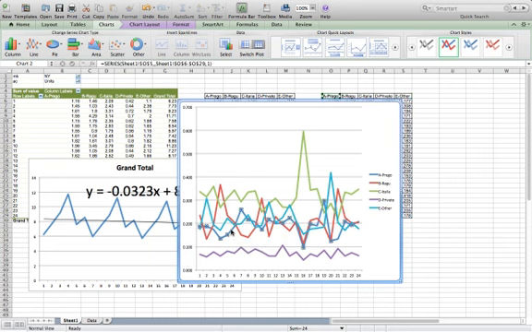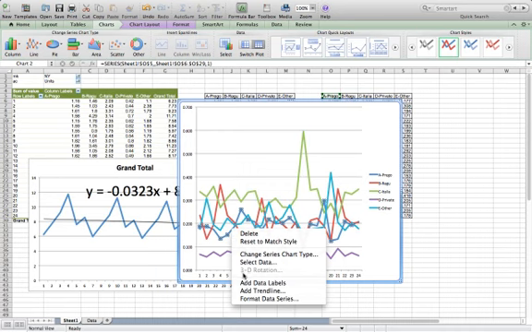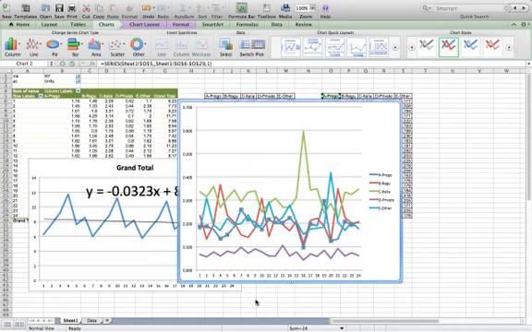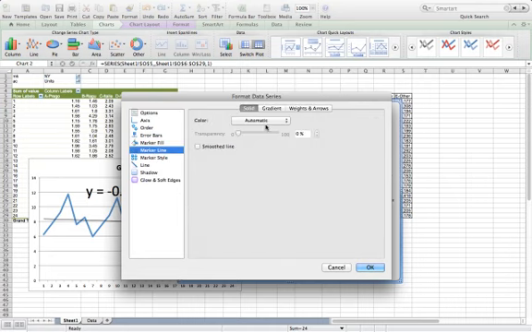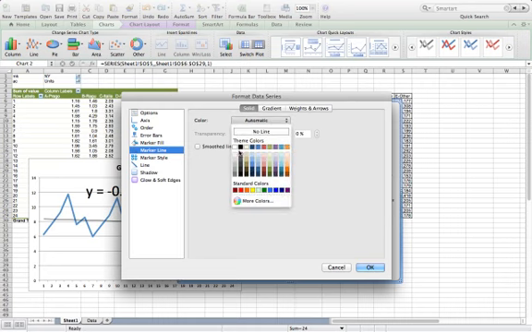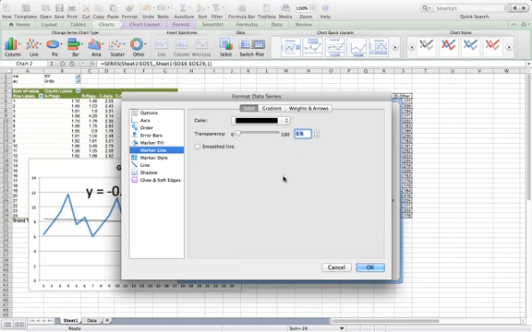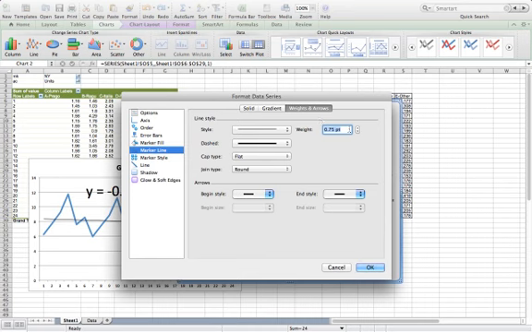And then I'm going to right-click there and format the data series. And I'm going to try and get that line marker to be black instead of what it is, and maybe up the weight of it a little bit. It's a little more pronounced.